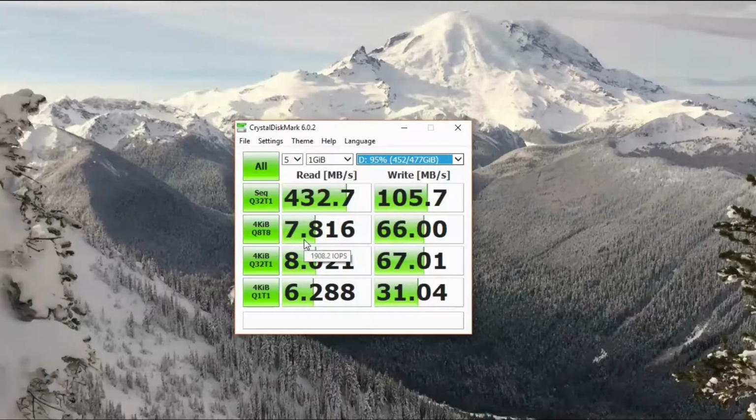Normally I would think of writing as being a lot slower than reading, but in this SanDisk SSD Plus, it turns out that what's happening on the writing is that when you write all these files, it's actually caching it in really fast memory and then writing them in bulk. So it's kind of cheating. It's not really writing them in 4K blocks. Whereas in reading, it has to wait to get each 4K block. And so there's no way for the SSD to cheat on us. So this is the actual throughput of reading these small files. So this is really bad.